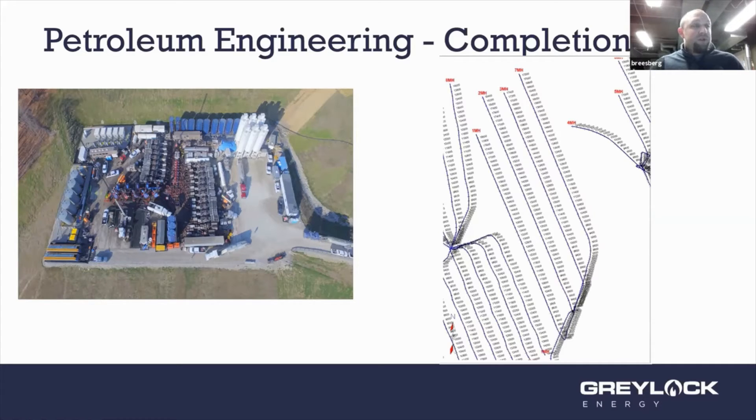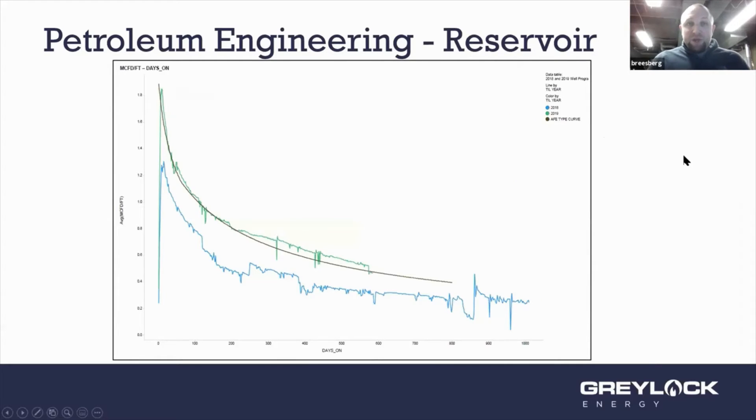Another innovation is pumping chemical tracers. While pumping these stages, we send chemical markers downhole. As we produce the wells, we can tell if the wells are seeing communication between each other — whether we efficiently accessed the entire rock and are efficiently draining the whole reservoir. We can determine in real time if we got access to the rock we targeted.